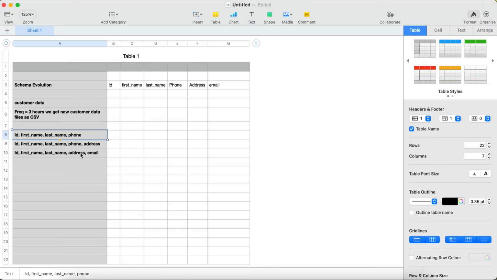So what will happen in this particular case, for all the rows where a certain column value is not present, that value may get populated as null, or as we already discussed for the address, your client may give you a specific format in which you will have to populate the value if the actual value is not present.